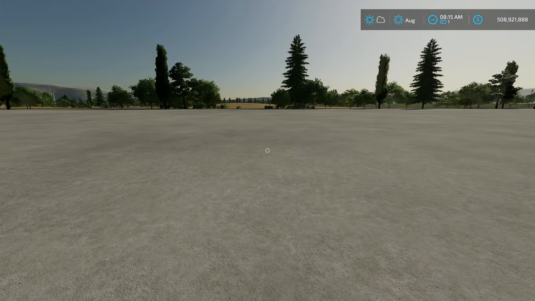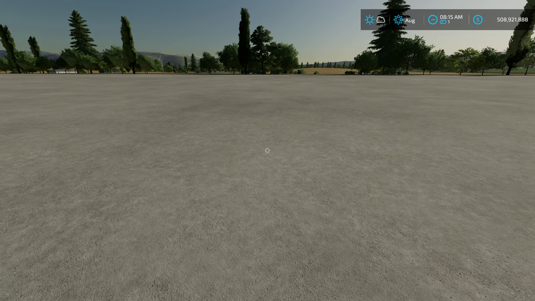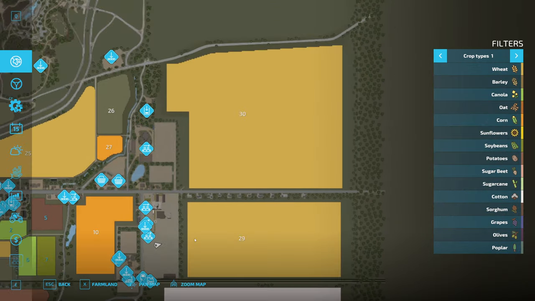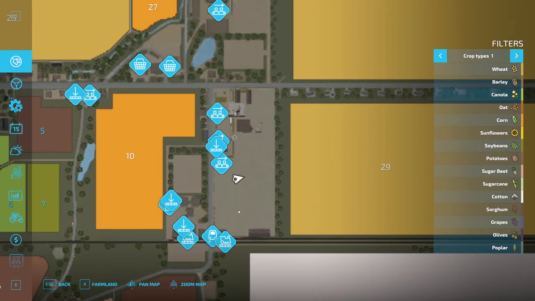All right, let's go ahead and purchase our first piece of land. 8:15 in the morning. All right, let's see here. So we are way over here, according to my phone. You can do everything by phone. So you guys are looking at my screen now.